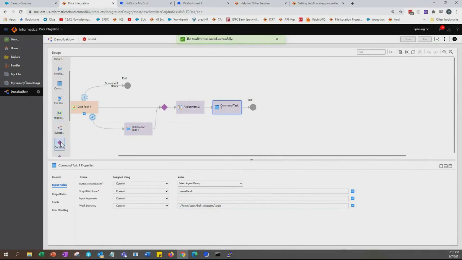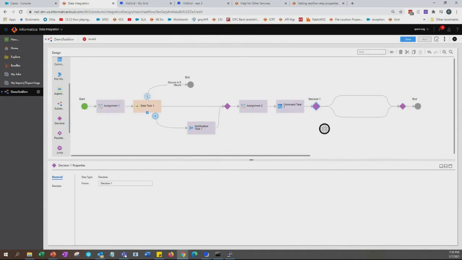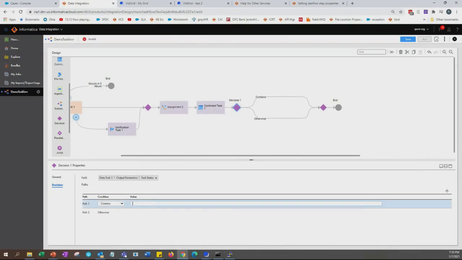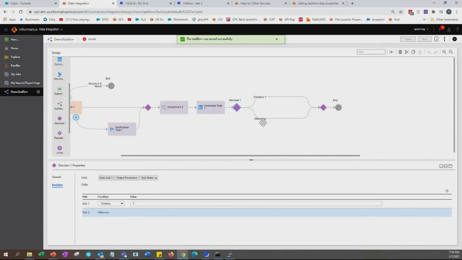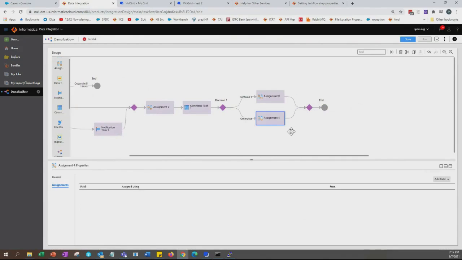Next, I would like to use a data decision, and I would like to use the status of a previous task flow. So this data decision will take a different path based on the task status. Let me use assignment step in each of these different paths.